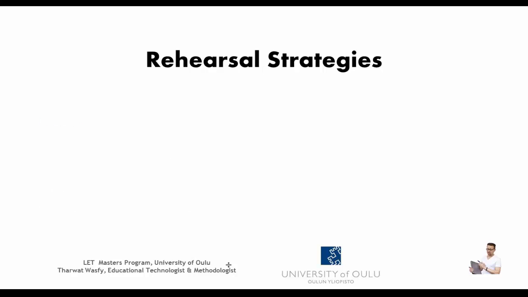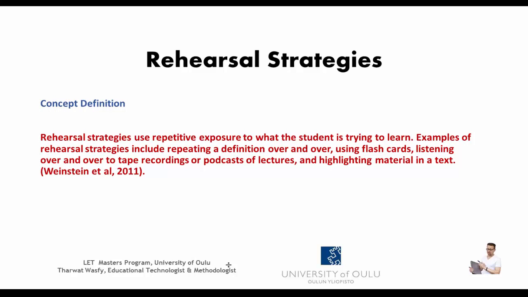Rehearsal strategies. The definition here is quite clear. Rehearsal is about repetition, repetitive exposure to what the student is trying to learn. And Weinstein gave examples including repeating a definition over and over, using flashcards, listening over and over. That's quite a good definition to explain what rehearsal strategies means. So I think the definition here is clear.